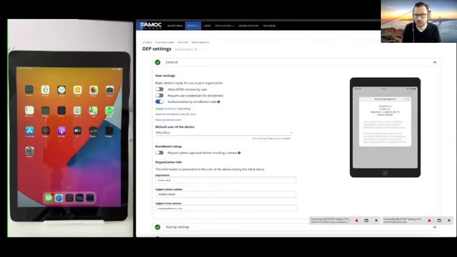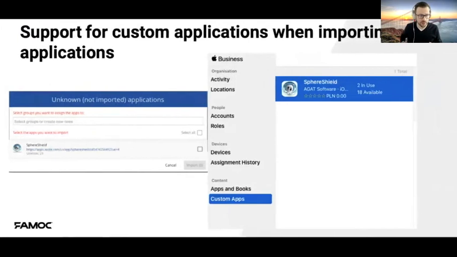Okay, so let's move on. Another improvement for Apple devices is that we are starting to support custom applications.